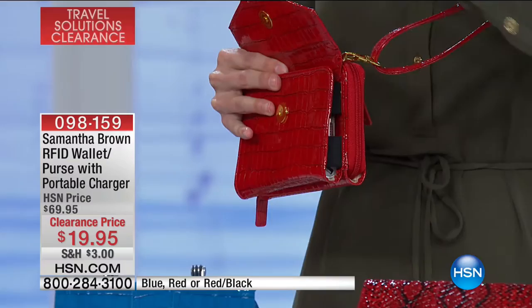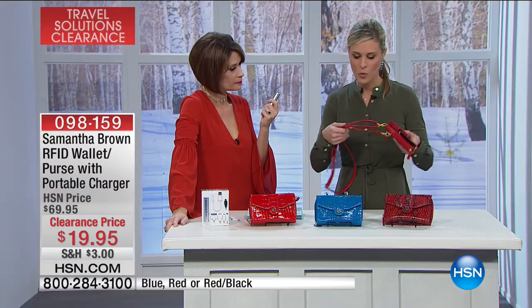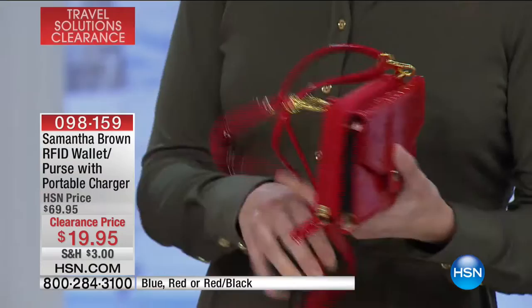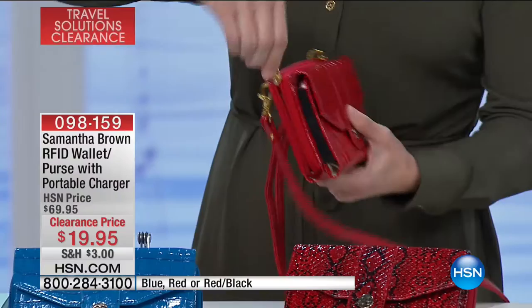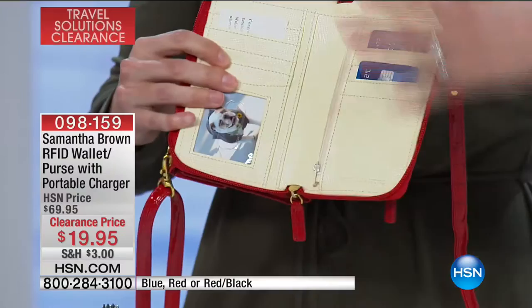So I'm gonna bring you to the inside of the bag because obviously we see it's beautiful, we see the technology, but it's also functional. So it has a 3-in-1. I did a crossbody, and what I like about that is it's hands-free. Or you can do the clutch without any of the straps, or you can do the wristlet. So on the inside of the bag, she has a zipper with 9 pockets for organization. Which is so great, because if you're like me and you lose your insurance cards in the bottom of your bag because it's a black hole, you're not gonna have that problem with this.